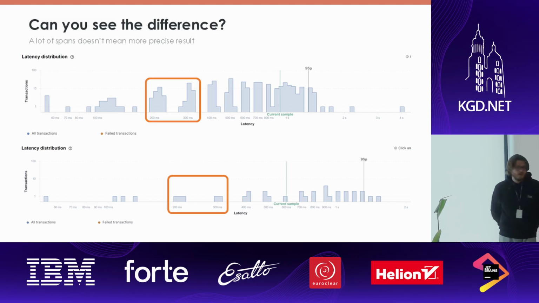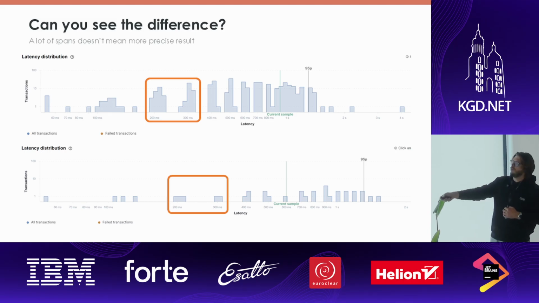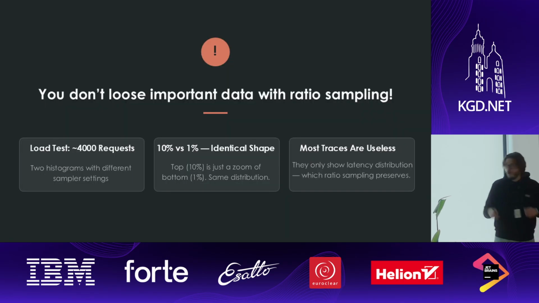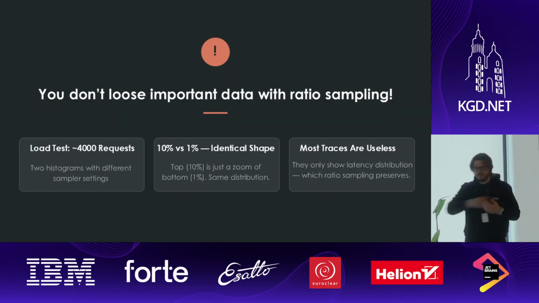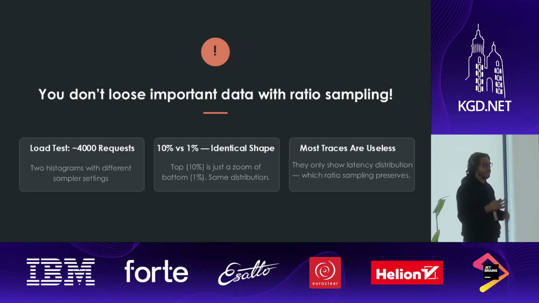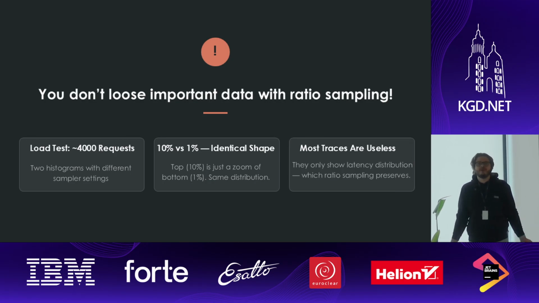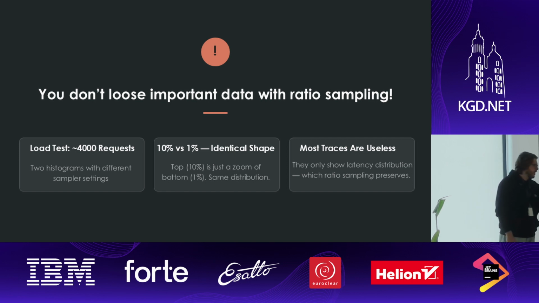And here I want to say that if you take a look at the whole picture, you will understand that they are totally the same graphs, but with different zoom. Here, this zoom is lower. Here, we have higher zoom, etc. And you don't need to store all traces. You can get rid of most of them, and you will lose nothing. But you need to set up the zoom in an appropriate way for your service, of course. And you can do it by trial and error. We have no other options.